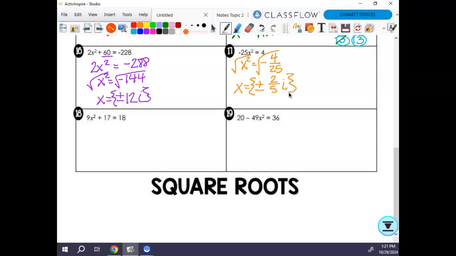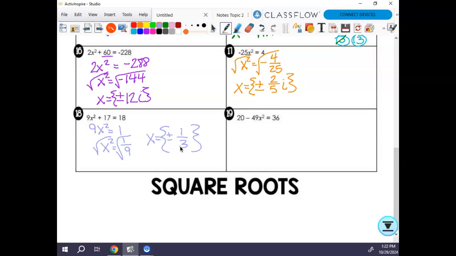All right. So then we're going to move to 17. So I get 9x squared equals 1. So what does x squared equal? 1/9. Then what am I going to do? Square root. Is my answer going to have an i on it? No. But it is going to have a what? Plus or minus, and a fraction, yes. Plus or minus. And then what is the square root of 1/9? 1/3, because the square root of 1 is 1, square root of 9 is 3. And that's it. Yay. Okay. Everybody good so far? All right.